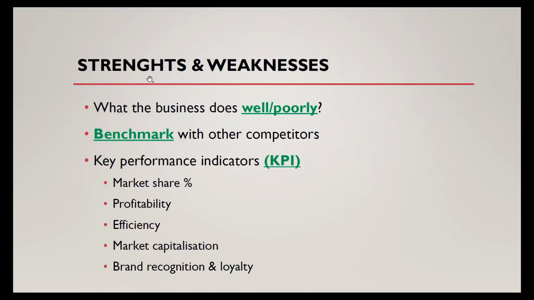First, let's talk about the internal factors. Strength and weakness talk about whether the business or the company is doing well or poorly. So in this case, if it's doing well, then it is a strength, and in whichever area that is doing poorly, then this is a weakness. To find out whether a company has a strength or a weakness, they can benchmark with their competitors. Another word for benchmarking is comparing.